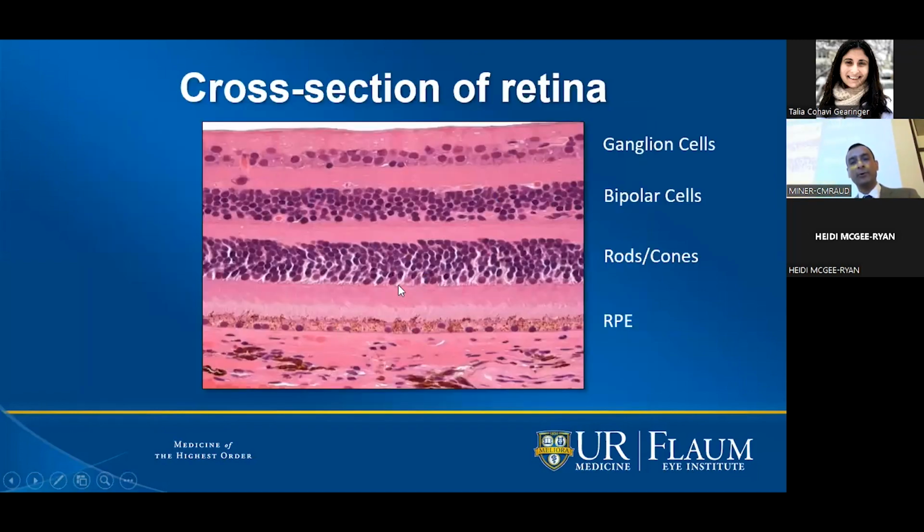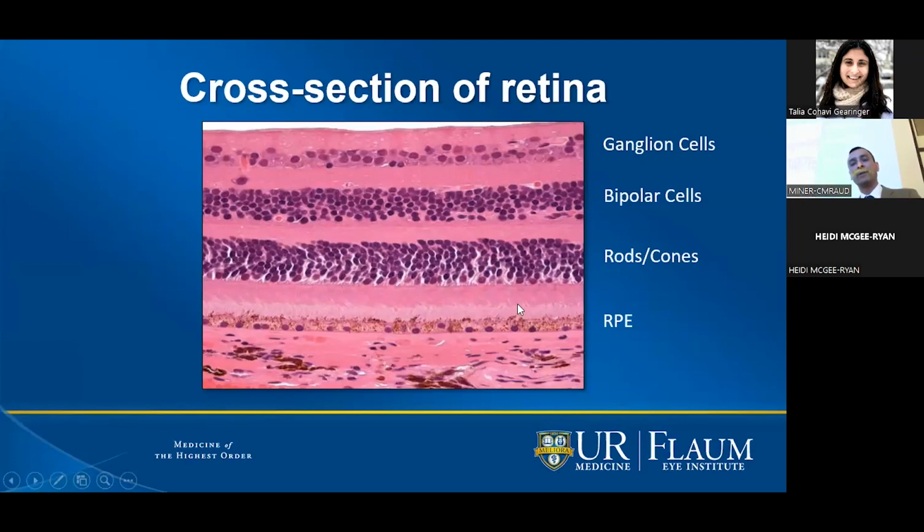If you were to take a cross section of the retina and look at it, this is what you would see. You have your rods and cones right here, and the cells of those rods and cones are accumulated in this layer. These connect to the bipolar cells through the synapses in this part, and the bipolar cells connect to the ganglion cells through the synapses here, and the ganglion cell nerve fibers then migrate along the surface of the retina back to the optic nerve and back to the brain.